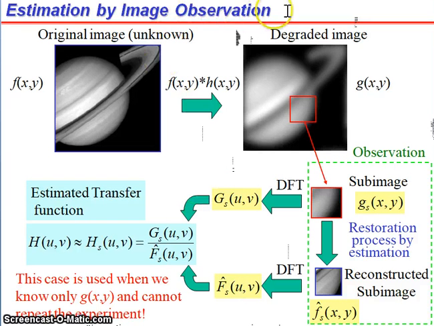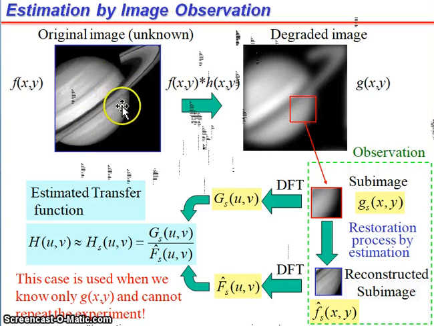So this one is estimation by image observation. Here the original image is f of x comma y. But when I capture the image, I get this type of image. See this. When I capture the image, I get the output image like this one. If I observe it, this is not a good image. The user or observer can easily identify that there is a certain problem. So this is a degraded image. I don't know this image actually, but I am expecting this one.